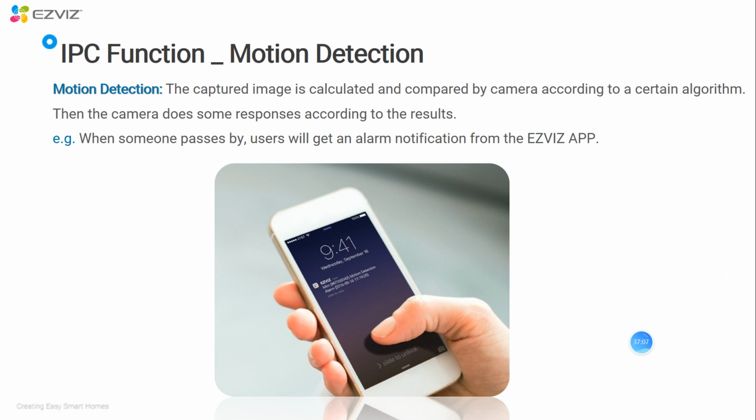It should be noted that motion detection captures motion information based on the screen change, the image change. So weather changes, such as a rainy day or a snowy day, will also trigger the detection, which is the major drawback of the function.